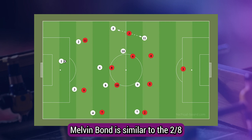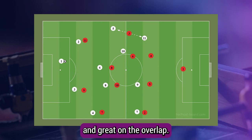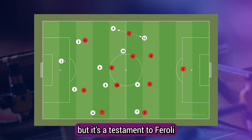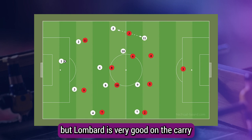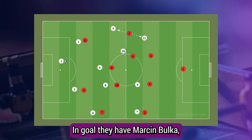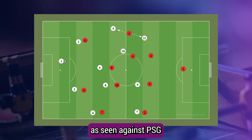At left back, Melvin Bard is similar to the two eights in the sense that he's very all-action — a willing defender and great on the overlap, offering an abundance of attacking threat and defensive security. Right back is probably their weakest position, but it's a testament to Ferrioli that it isn't glaringly obvious at all. Both Lombard and Atal are fantastic going forward — Atal's final ball is better, but Lombard is very good on the carry and more than capable 1v1.